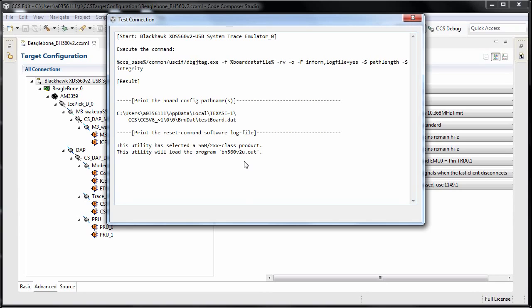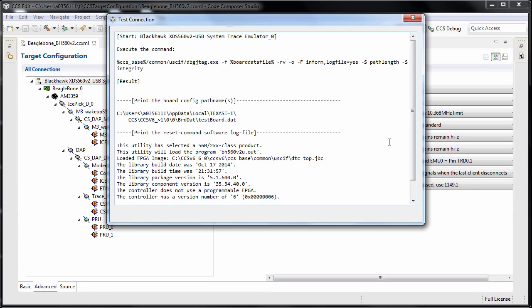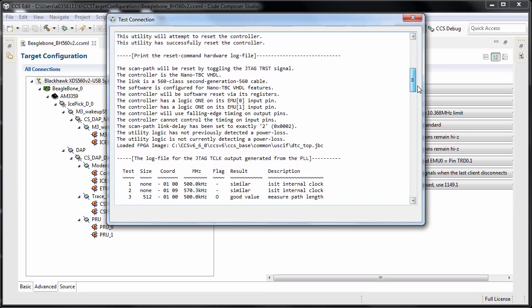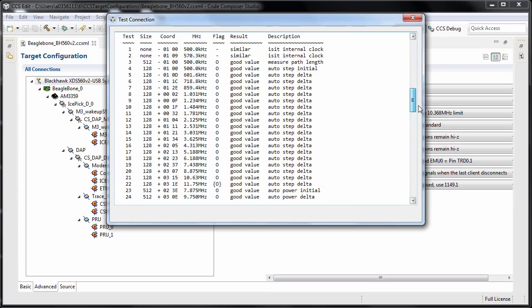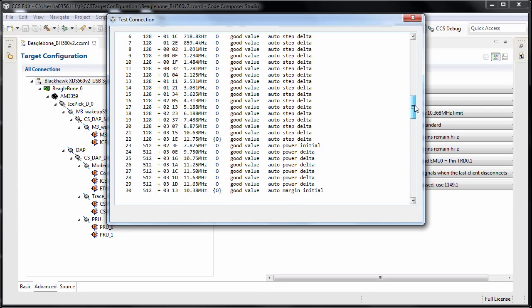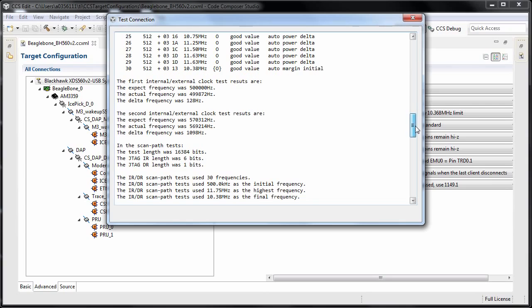I have my BeagleBone connected to my 560v2 JTAG debugger, and if you do a test connection, among a lot of messages in here you can see the sampling of the JTAG debugger trying different JTAG clock speeds, and it gives the results of the operation.